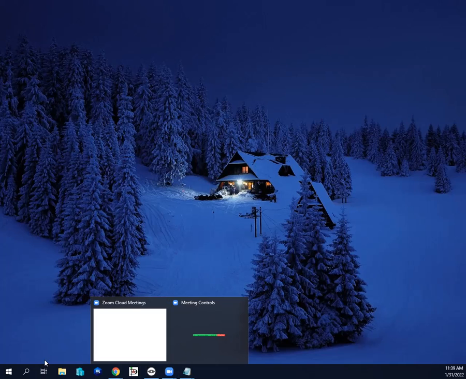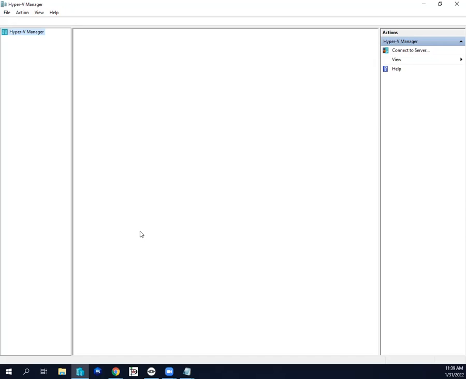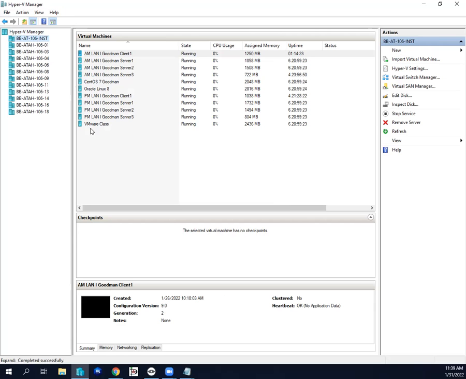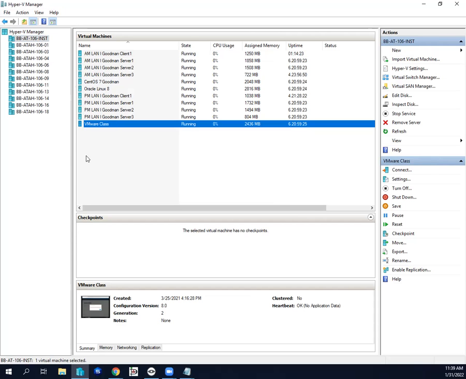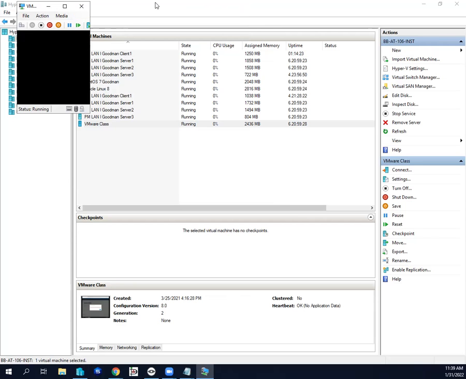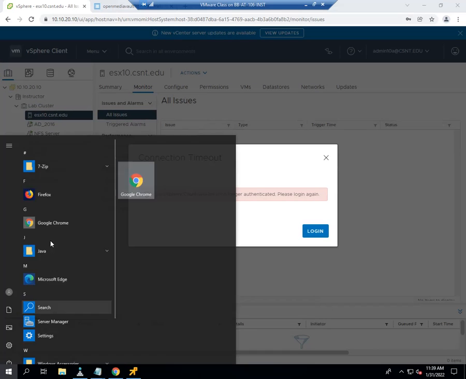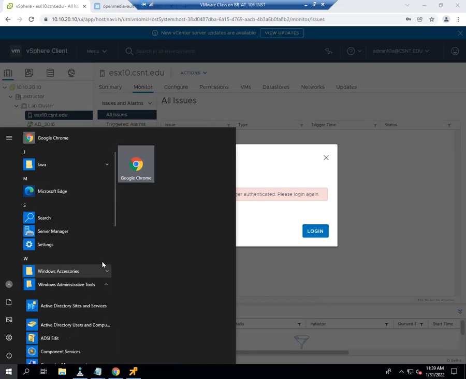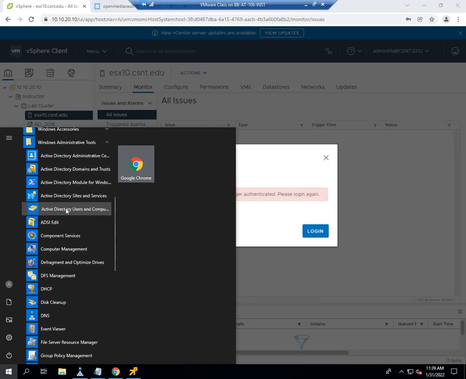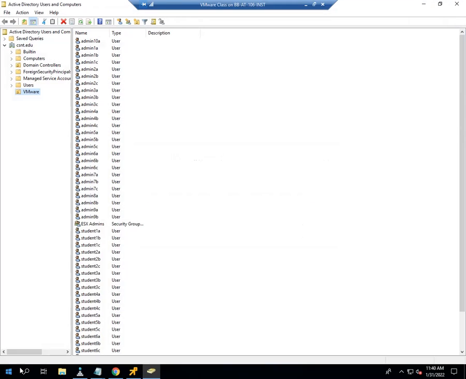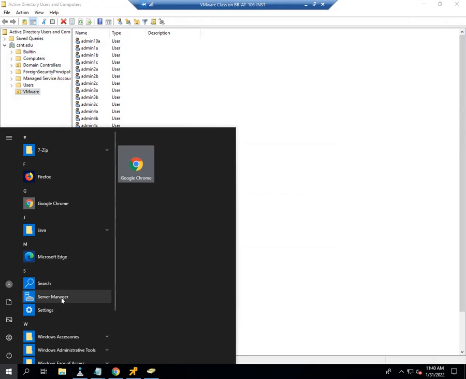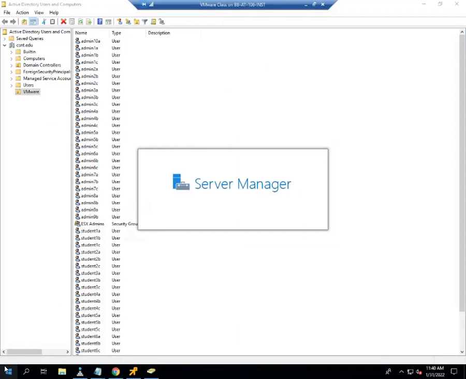I'll be using Server Manager. Here's a Windows 10 machine that under the start menu, I've got administrative tools and I've got Active Directory. I've got Server Manager right here on Windows 10.